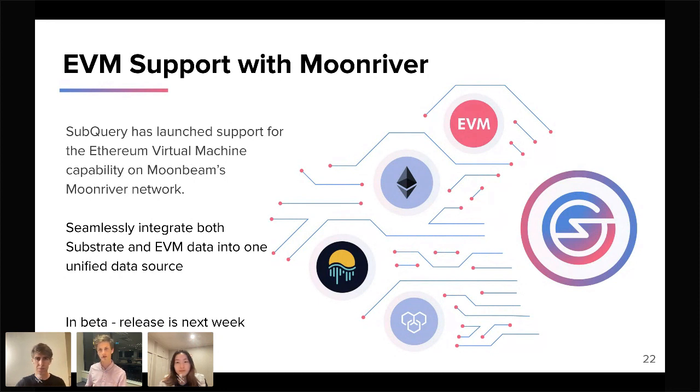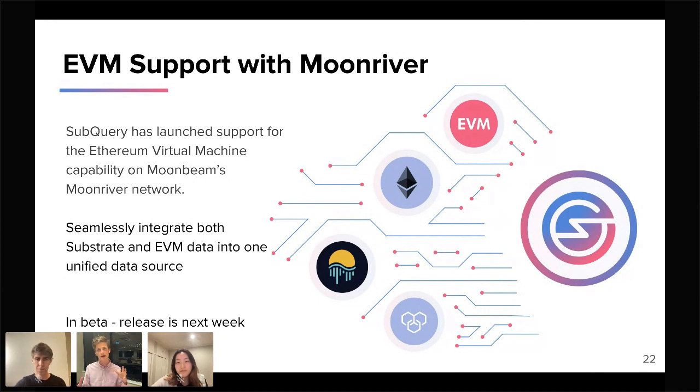And the support that we're going to launch very soon, which is complete support for the EVM, allows you to index both data within the EVM and within Substrate. It allows Polkadot and Ethereum developers to seamlessly integrate both Substrate and EVM data into one unified data source and then query that using GraphQL.